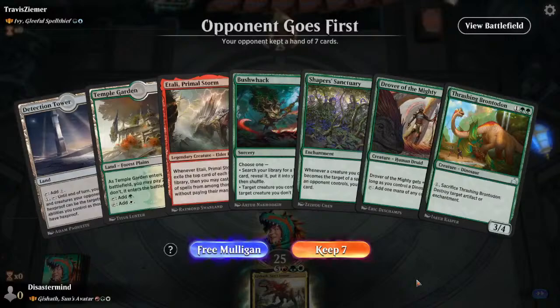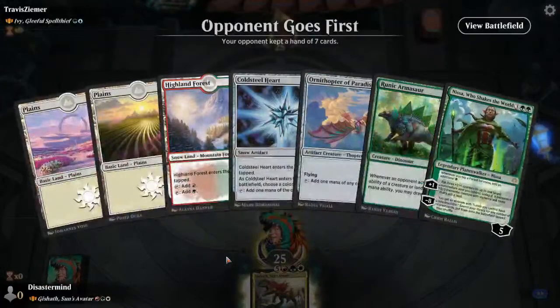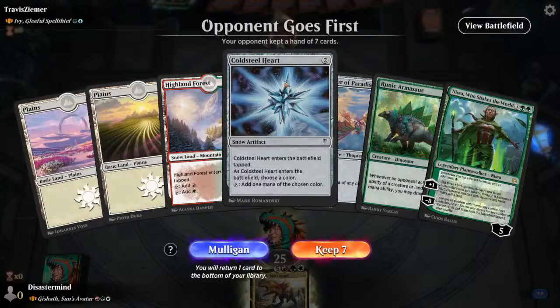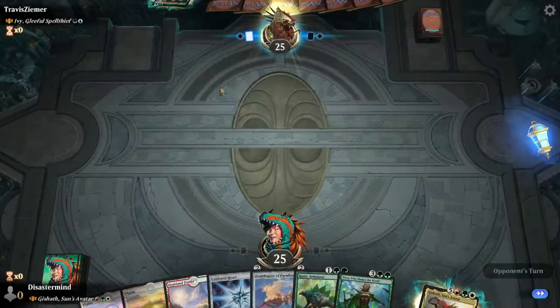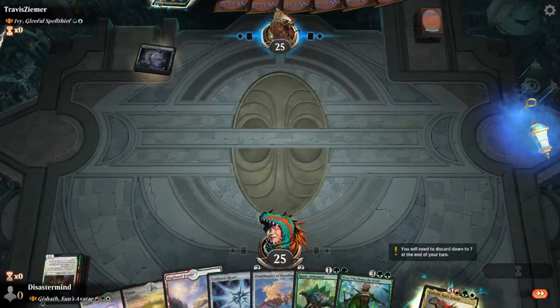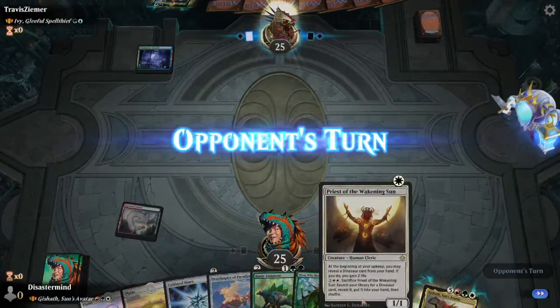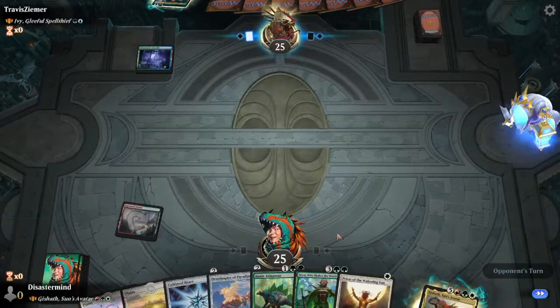Okay, and now I think Shapers is good, Drover's good. Thrashing is good. Two lands is not good. Going first is... I think I have to mulligan this and maybe hope for some mana rocks. Do we take this? Coldsteel Heart goes on green. I think we could probably try this. Drop this one first, then this. Yeah, even grabbing that on the first turn, I think we'll still do this.